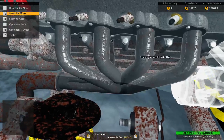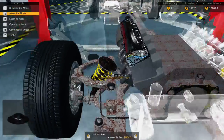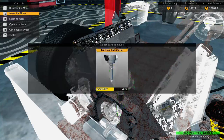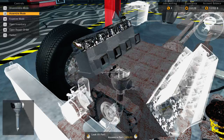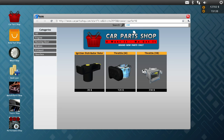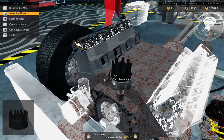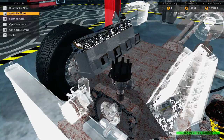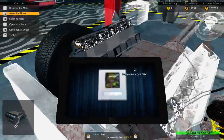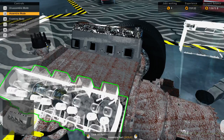Why don't you just get a rust remover to put on the whole car today? 100%. How's our camshaft? Beautiful. 69%. Ignition distributor. Ignition distributor rotor. 0%. So that's what you saw that was zero. I saw three things that were zero. Oh boy. Oh god, we need a clip? That's the first time I ever had to buy a clip. If you bought the wrong clip, I'd be pissed. Shiny new clip.